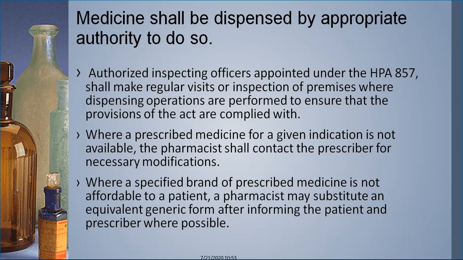Also, for us to check irrational use of medicines, medicines shall be dispensed by the appropriate authority. For example, we all know as MCs that MCs cannot dispense prescription medicines. We did it in Model 1. Authorized inspecting officers appointed under the Health Professional Regulatory Act, 857, shall make regular visits or inspection of premises where dispensing operations are performed to ensure that provisions of this act are met.